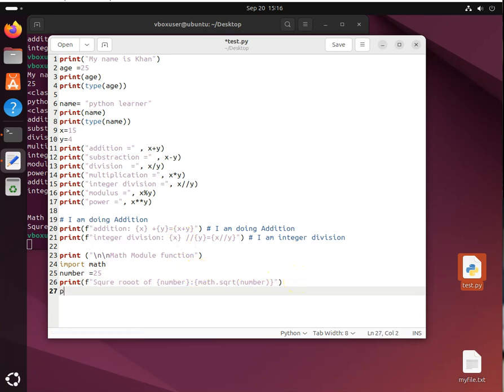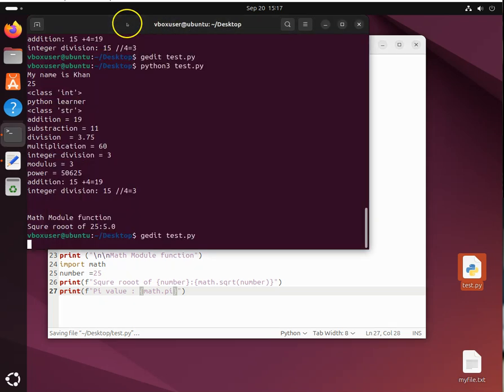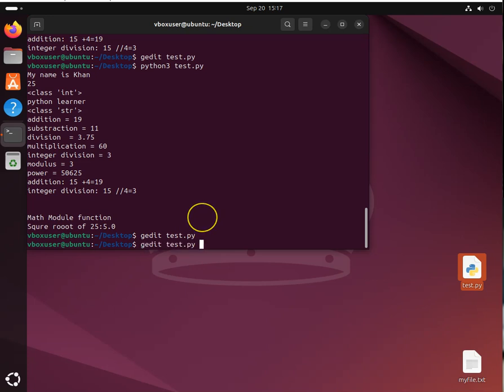You can also find out what the value of pi will be. So print, and here always use that f-print, so that will be better. It will show the beautification. So for beautification you can do that. So here, that pi value is, you have to use math.pi, simple, save. Now close it and then run it. See here, pi value is this.